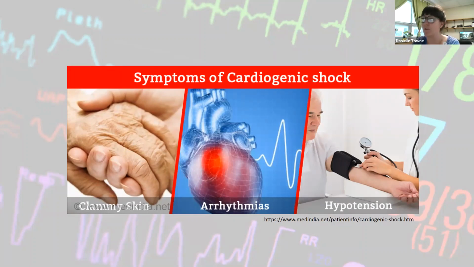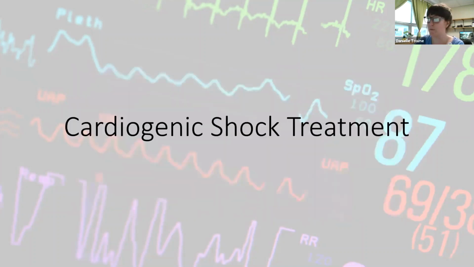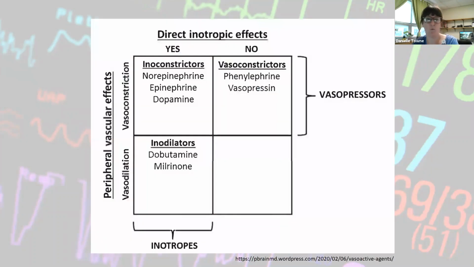So it's essentially just what are things that could be making the heart not pump well that are in our differential diagnosis. And if we do come up with that and we say, yes, it does look like they had a large MI and now we're going into cardiogenic shock, what is it that we do for that? So the treatment is focused on correcting whatever the underlying cause is and increasing the oxygen supply to the heart the best that we can.